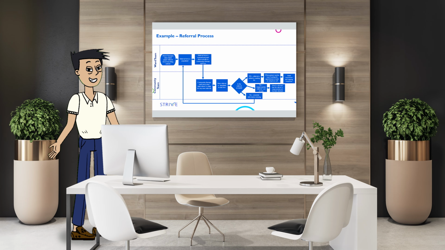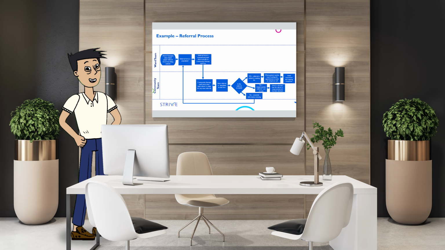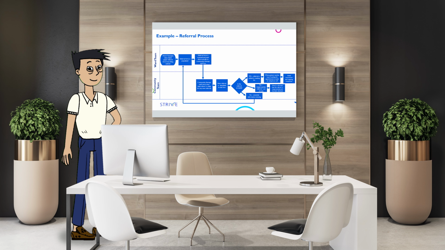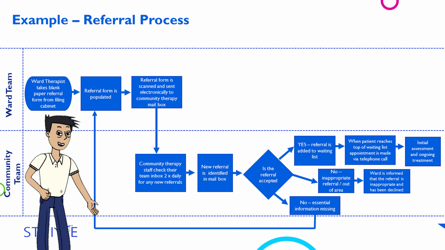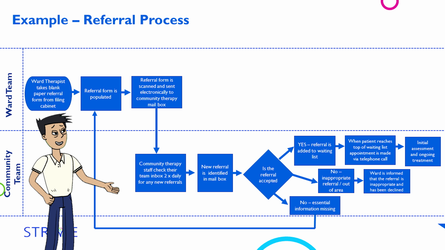So if we go back to our example process map, we can identify waste at the point of the decision being made regarding the acceptance or rejection of the referral. So in an ideal world, the team should not be receiving inappropriate referrals, so you can see this is an immediate opportunity to make some improvements. However, the referrals are usually rejected because of essential information that is missing, or that the patient maybe does not meet the certain criteria for the service.